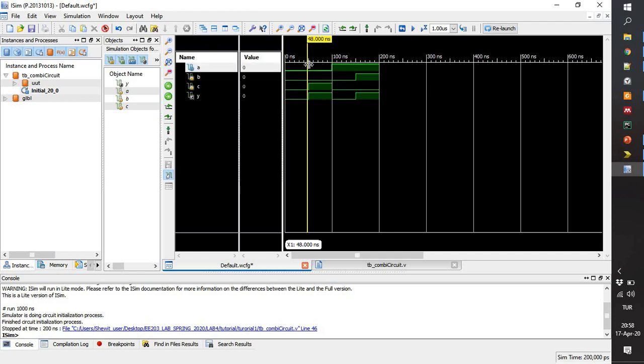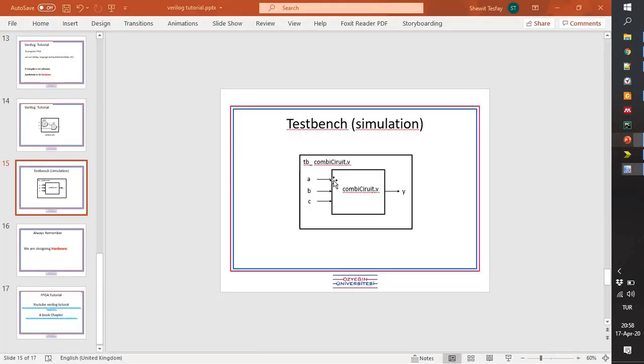At 50 nanoseconds, what happened? The input changed. A, B, C became 0 0 1. So output has to be 1. Why? Because C was influencing a lot here.